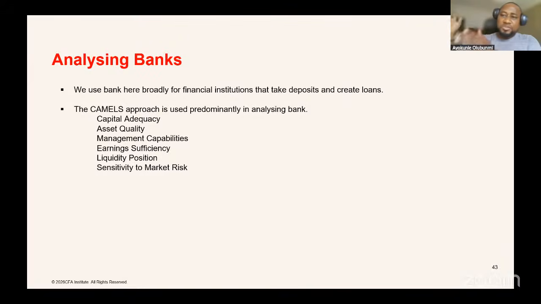For your net stable funding ratio, we are looking at the long term. And what do we do here? You are maturity adjusting your assets and maturity adjusting your liabilities to see if you've actually matched them together. Okay, right. And then your net stable funding ratio must be 100%. Then, of course, you have your sensitivity to market risk.